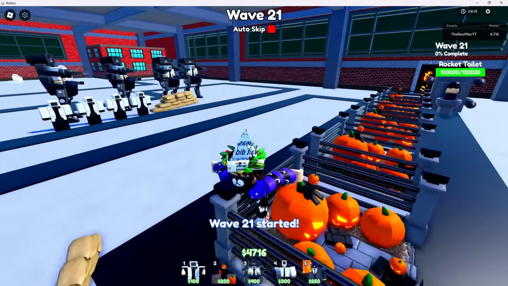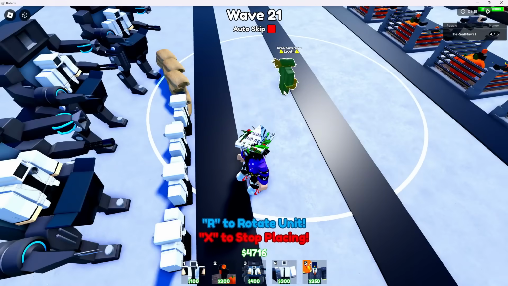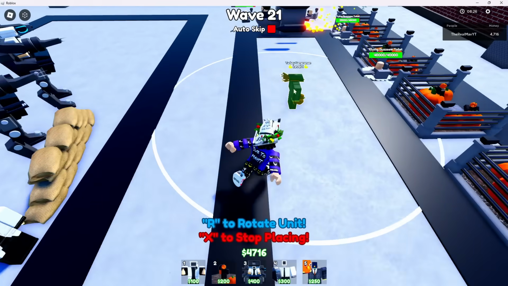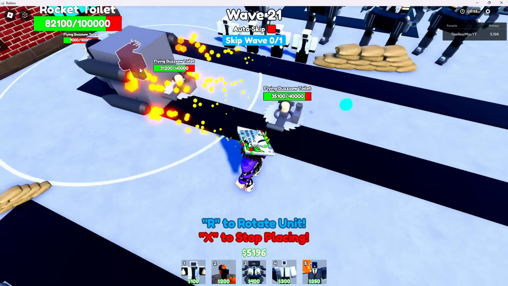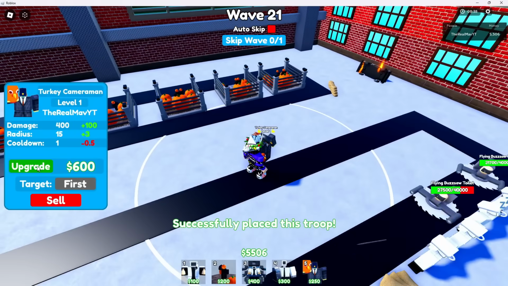Really, dude. Alright, so I'm finally back here again, and now all I'm gonna do is place down my turkey cameraman. The turkey cameraman will go over here instead, so its range can actually go all the way there. And we're just gonna wait for this wave to go through. And there we go, perfect. Now we're just gonna see how much it costs to actually max this thing out.